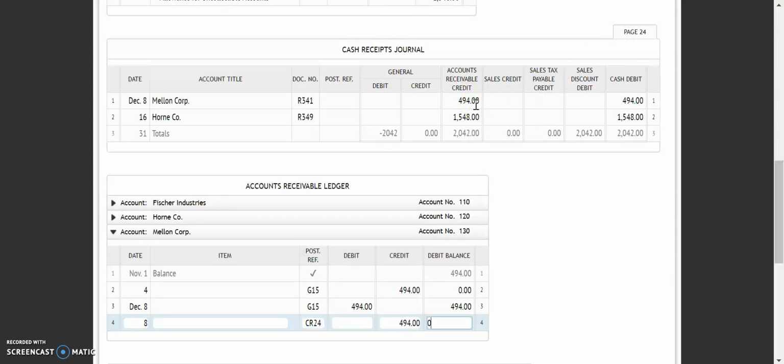So what's happening here is, again, it looks like they have paid us, and at this point, again, this would normally say written off, and this would say reopen, so now we know that they did actually pay us because it's coming from our cash receipts journal. And then we just put our account number, which is 130, right up there. Remember that we don't actually post this to accounts receivable until we get to the very end, and we do that as a total, but this Aplia problem isn't actually asking us to do that.